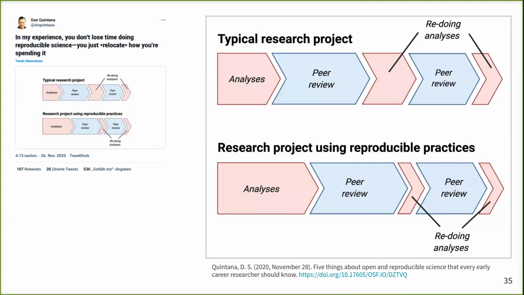It actually ends up being the same amount of work if you spend more time on the analysis in the beginning, making it reproducible and effective, then go into peer review. You will actually be a lot more effective to make changes and adjustments. And I'm also convinced of that. You will be much more convincing in stating your case for the reviewers than you are if you provide an irreproducible analysis.